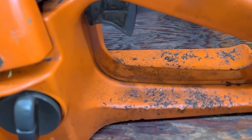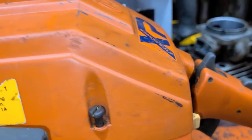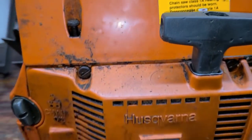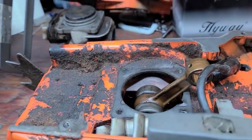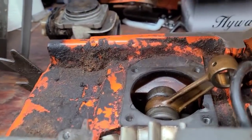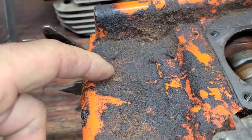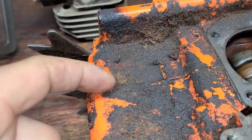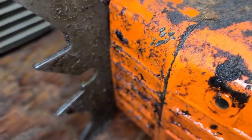Interesting dings on the handle - I have a feeling this thing was maybe hanging on a hook or something, bouncing around. So there you go - this is what we're starting with. Nice and dirty under the hood, just how we like it! I love saws like this. You guys are gonna see - I'm gonna clean this thing up real nice. This thing's dirty, but it ain't dirty, you know what I mean? These are the saws that clean up the best.